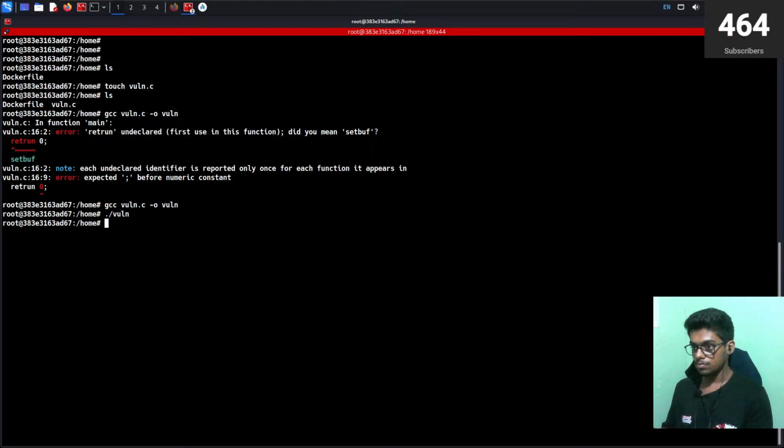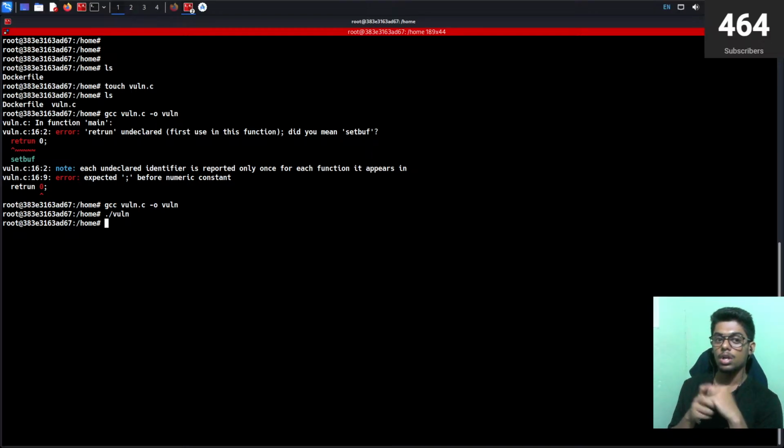Now there is a very important concept here. I have compiled this binary in my Docker, so it will contain some libc file and the runtime code, because I compiled it non-static. If I had compiled with the -static flag, the binary size would be large. So now I need to copy that particular glibc version into my host version, right?